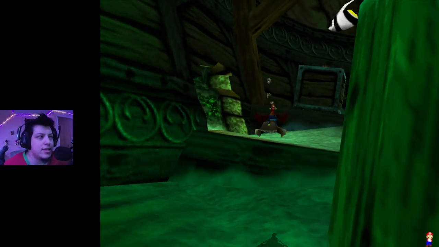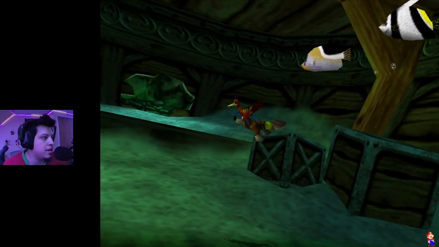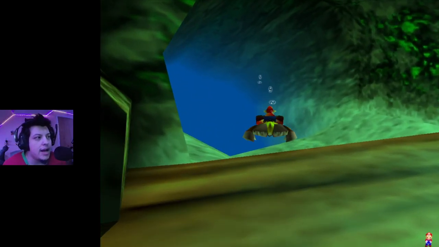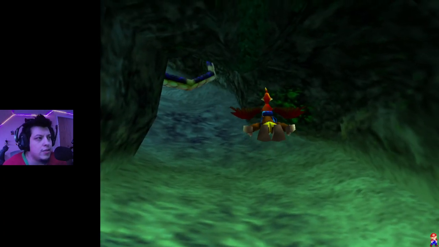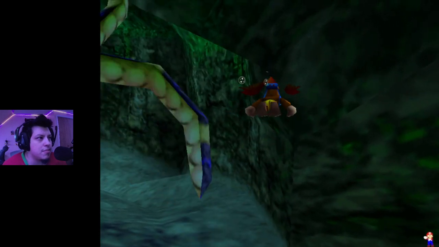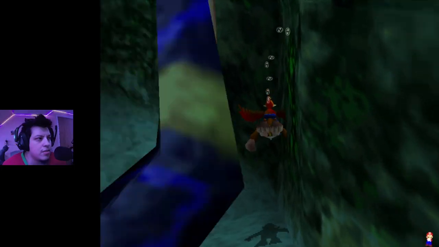Okay, is that all there is in this area? There's that passageway, and then that's all, and then over here to the left. Oh, please be somewhere else. I beg of you, please be somewhere else, please. Okay, did we go this way? No, we did not. These octopus are pissing me the fuck off. Low key.